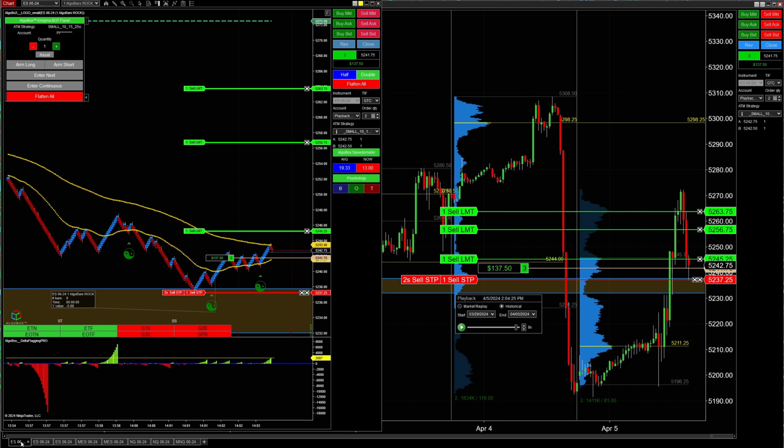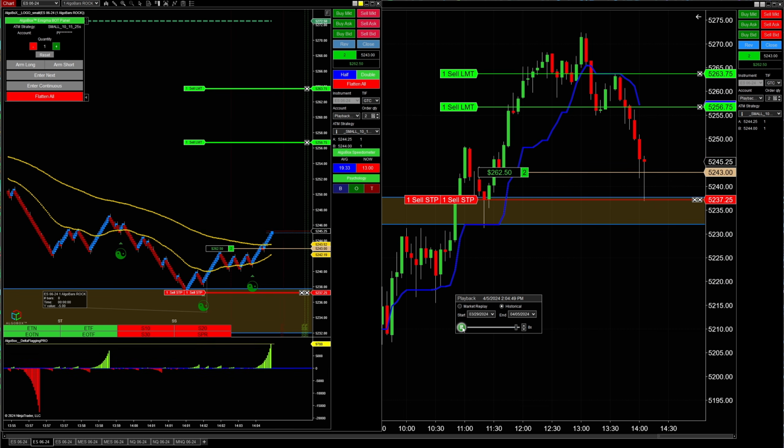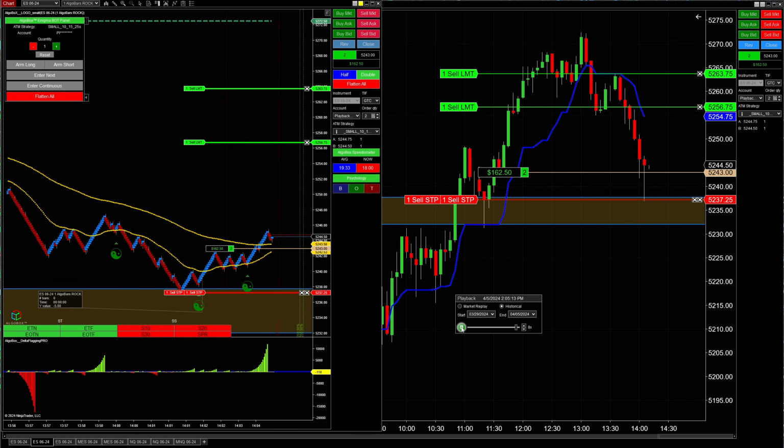Then I'm going to go over to the 30-minute profile, and I did pretty good. I put it right here where it needs to go. So essentially, now we're going to go back to the 5-minute chart, and let's just see, do we get another target off before the 5-minute candle closes? Look, we got a second target off, and this candle is not even closed yet. All right, let's keep playing this real quick.